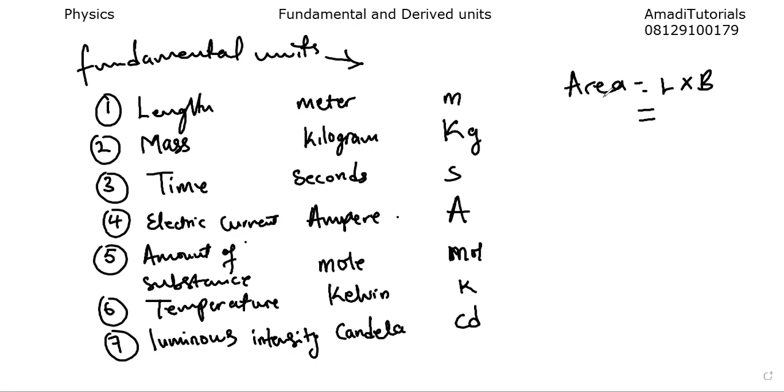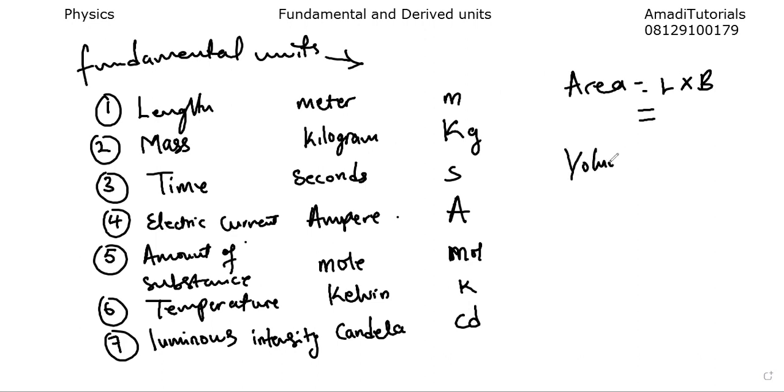And when you say area, we don't necessarily need equipment to measure the area of anything. All we need to measure is what? Length. We measure the length of the first side, we measure the breadth, then we do the calculation and get area. But length necessitates measurement. Area, do you really need to bring equipment to measure? No, that's why it's a derived unit. Once you're able to measure the fundamental unit, which is length, you can calculate and get area.